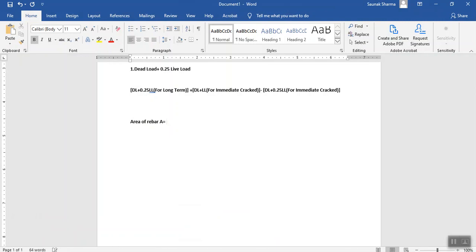capital A equals 326, then if I am providing 10 diameter bar, the number of bar required will be 326 divided by pi into 10 square by 4.